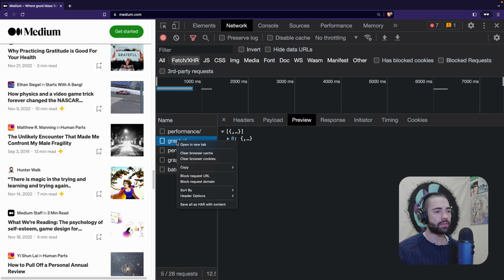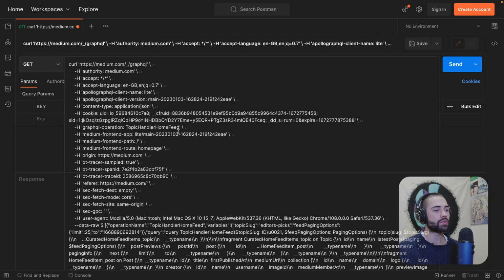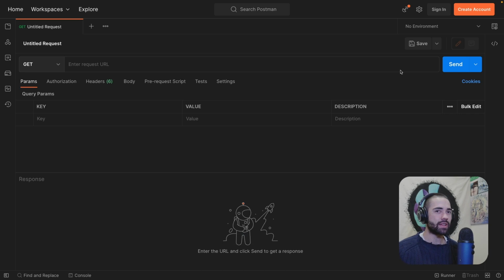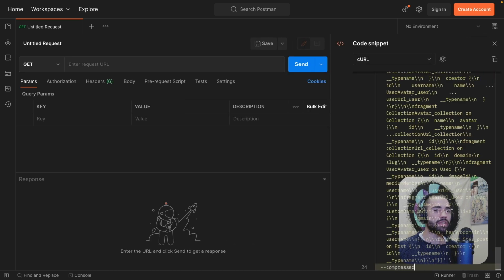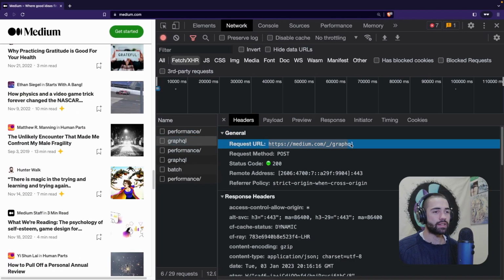Let's go ahead, take this GraphQL request. We're gonna press right click, copy, and then copy as curl. We're gonna come back to Postman and I'm just going to paste this request in here. I don't know if there is an option for this in Postman, but it's not as easy as it is in Insomnia, where we just paste the curl request and it goes ahead and loads this automatically into whatever setup we have over here. So instead, what we want to do is press Ctrl Z to get rid of all of this, and I'm gonna pop over this code snippet tab from here on the right, and we're just gonna fill it out by ourselves. So you can either bring it over back and forth. So if we take a look at the headers, here we can see the URL.